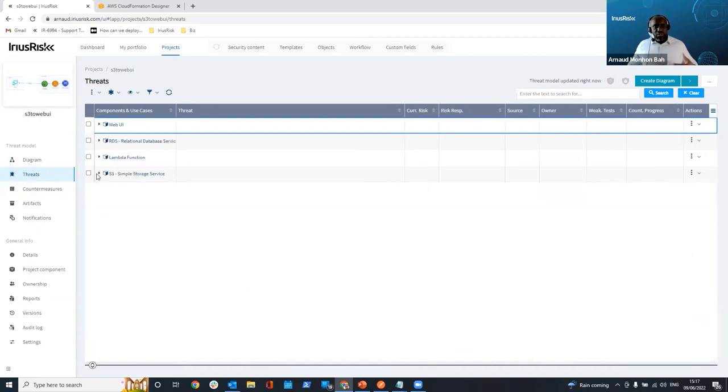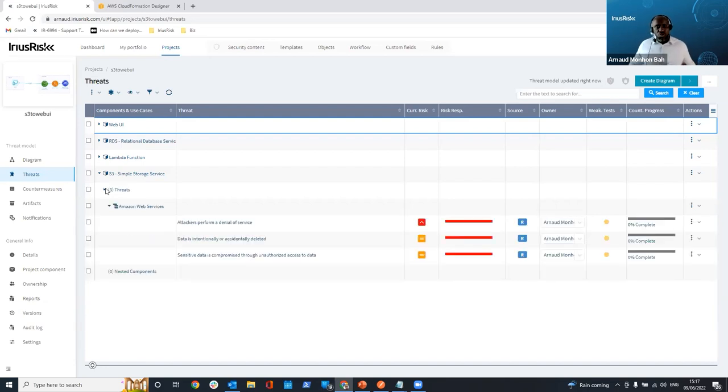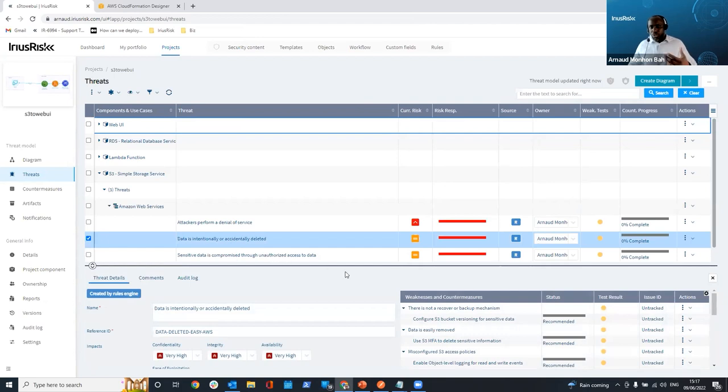We have things relevant, for example, for the S3 bucket. And we've seen sometimes in the news where people have deployed S3 buckets without securing them. So what we're providing to our users is things that you need to consider whenever you build or have an S3 bucket deployed out there in the world. So here, for example, data could be accidentally deleted or data could be compromised. So what do you need to do?